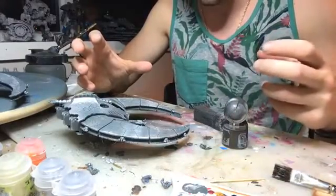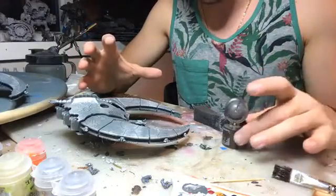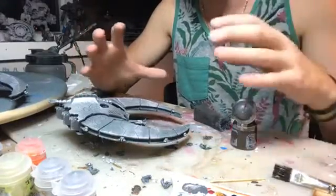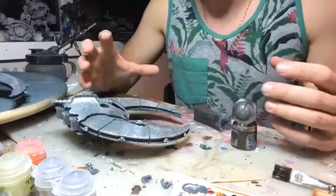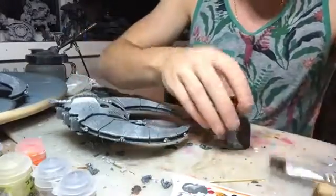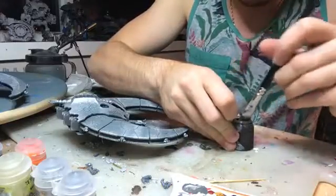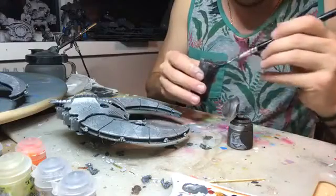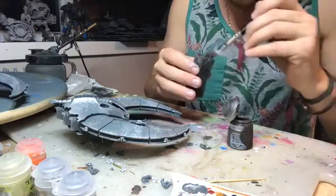And I'm not big into the backstory and all that kind of stuff, but that to me just seals the deal. For lack of a better term, I guess, it brings my models to life for me. So this step isn't necessary, using this stuff like the Typhus Corrosion, but it really does the job for me personally. So that is why I choose to use it on my models.